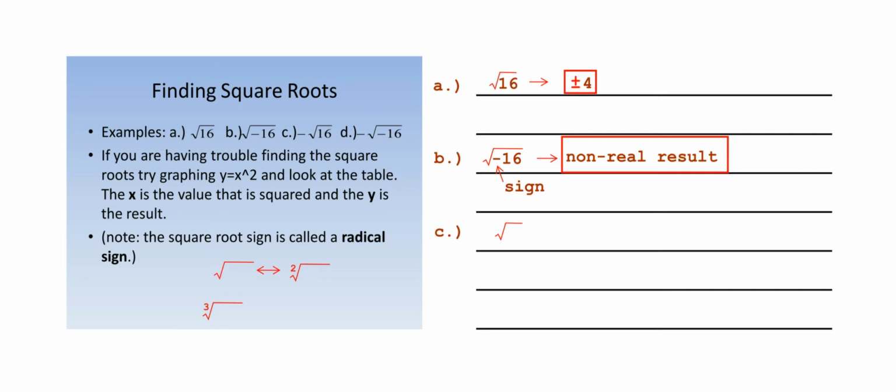So C, negative square root of 16. Notice there is no negative inside the radicand, so the square root of 16 is 4, agreed? Let's realize that that would be negative plus or minus 4 because of the square root. Well, you may think that has no effect. Yeah, for some classes it does. So depending on who your instructor is, it may. From my point of view, it's not as critical, at least for this level of mathematics. So be aware of that. But for higher levels of mathematics, and depending on your career, it might make a difference.